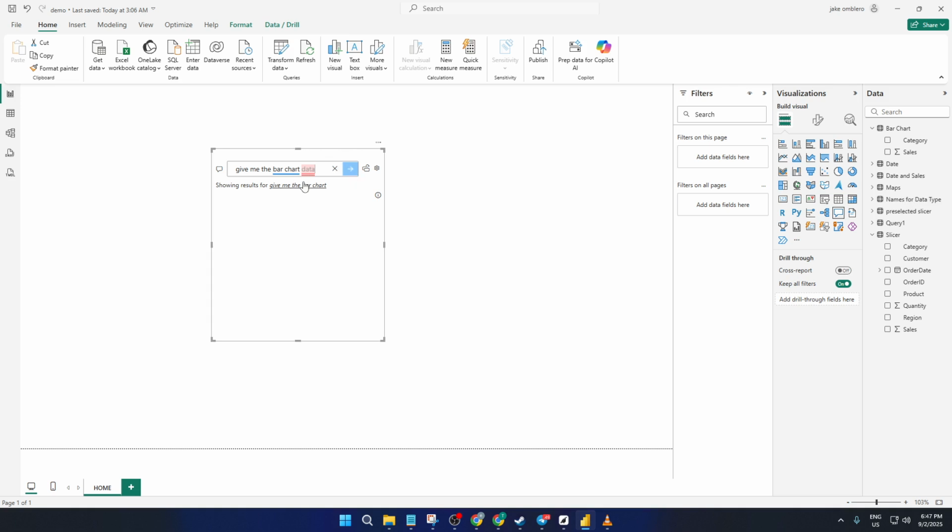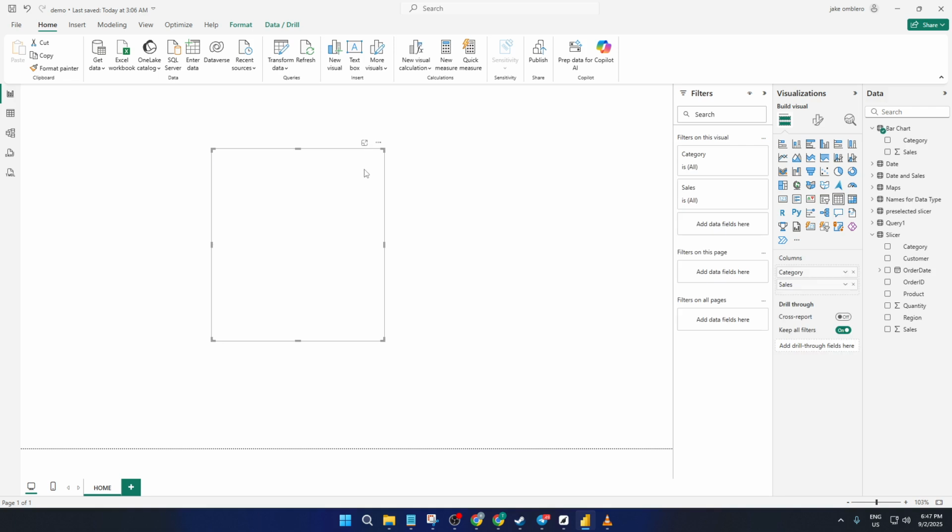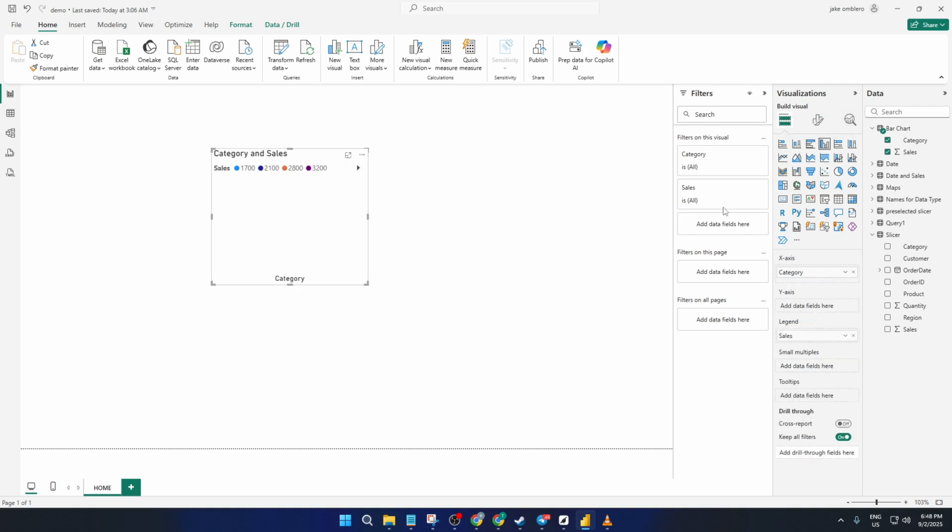Now here's a useful tip. Once you have a Q&A visual with some data displayed, take your mouse and click right beside the gear icon. You'll see options to convert or customize this visual. By clicking here, you can turn the Q&A preview into a standard visual, something you can further adjust and format just like any other chart in Power BI. Go ahead and select to make it a bar chart if it isn't already. This locks in your visual so you can resize, color, or refine it the way you like.